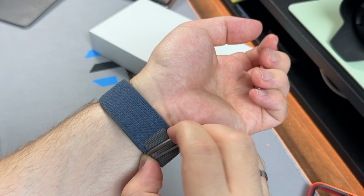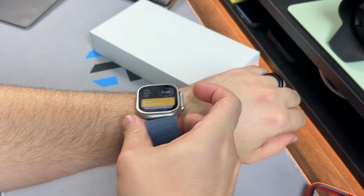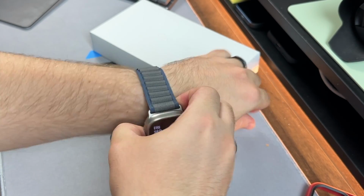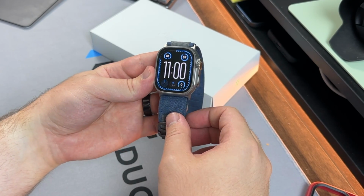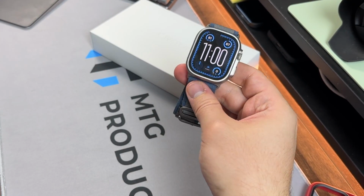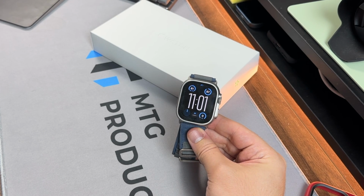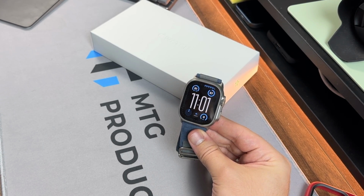Maybe they might make an Apple Watch Ultra SE, who knows, maybe in the same design, for those who want a design like this but don't want to pay $800 for a watch. I don't know. Apple's got a lot of things coming up in the next couple of years. The Vision Pro is coming out. iPhone SE4 rumors are coming out with an iPhone 14-like design. And there's just a bunch of things coming out. So stay tuned to Apple and see what comes in the next couple of years.